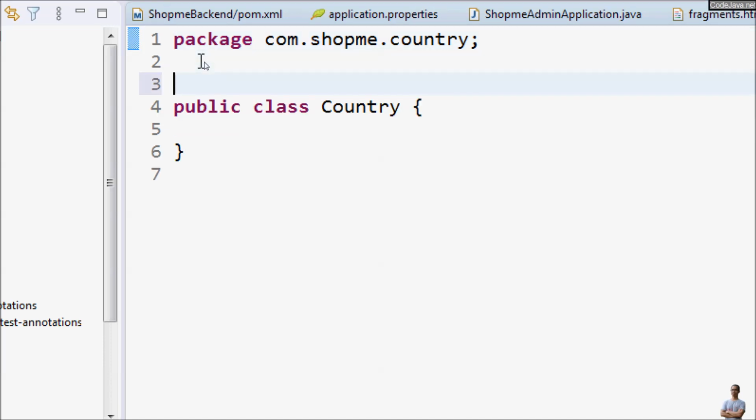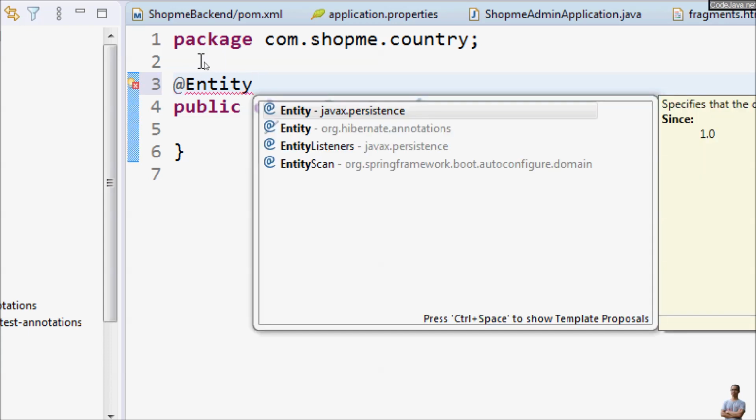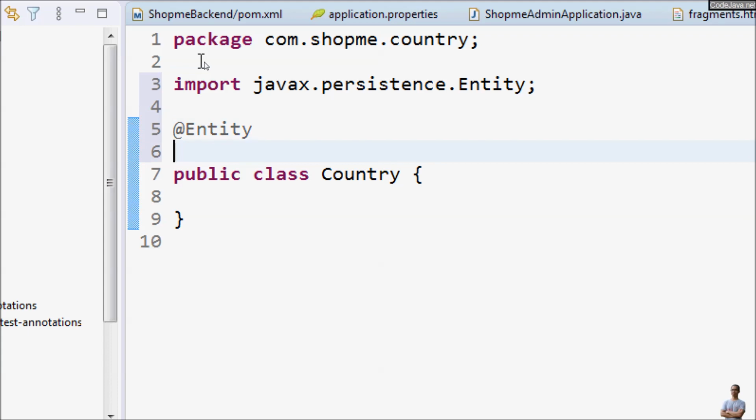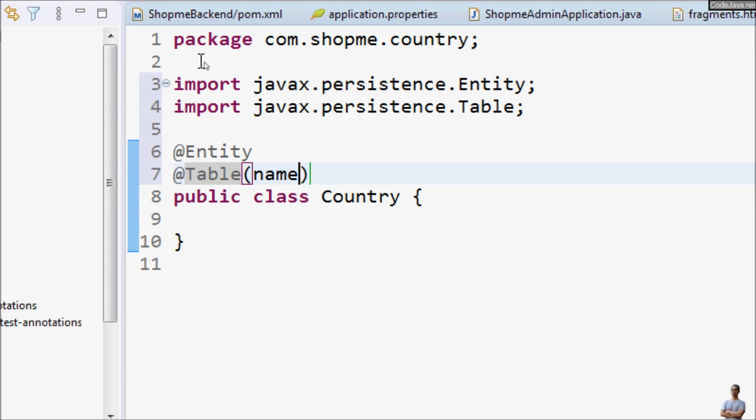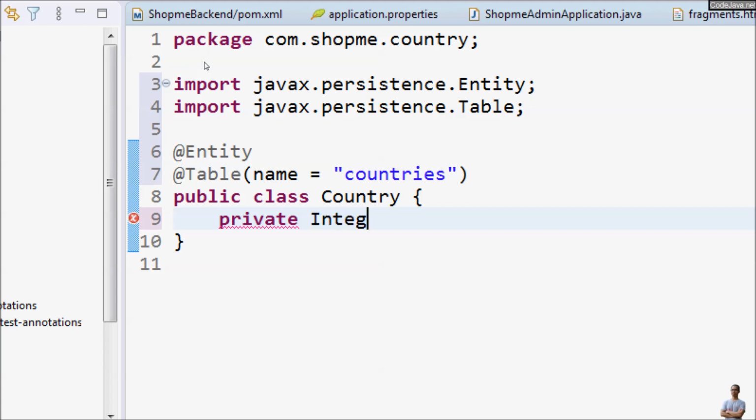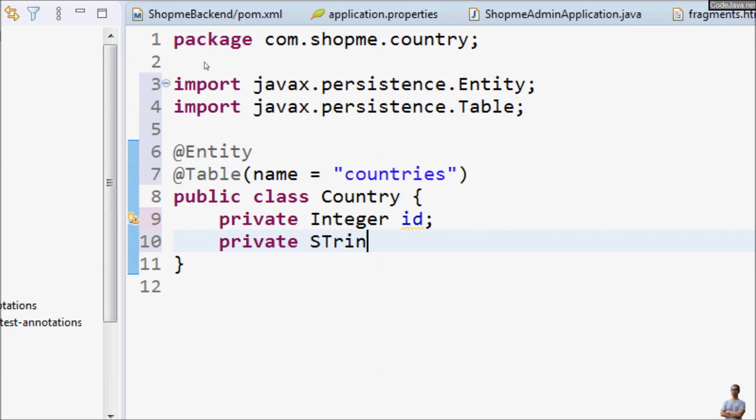And we use the Entity annotation to mark this entity in JPA. And we use the Table annotation to map with the table name in the database, countries. And we have two fields in this entity class. Integer ID is a field for the primary key column, and name of the country.